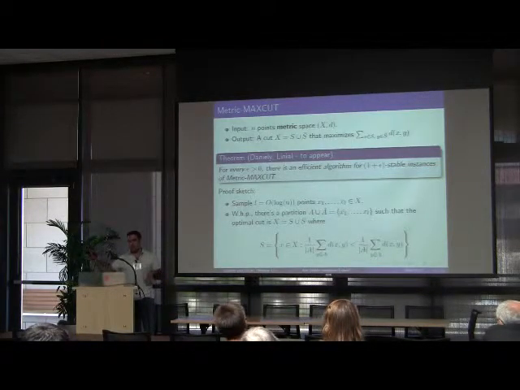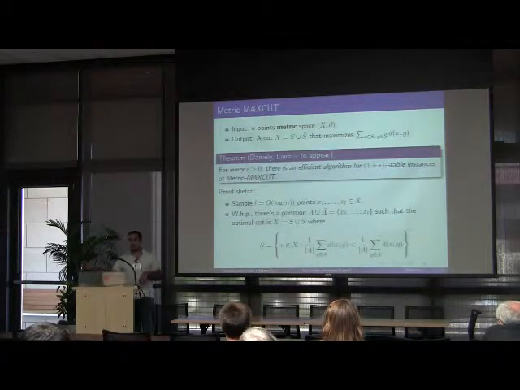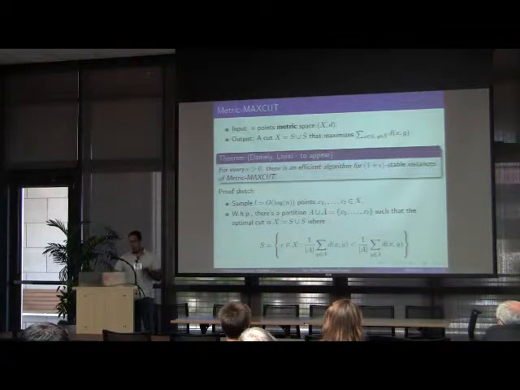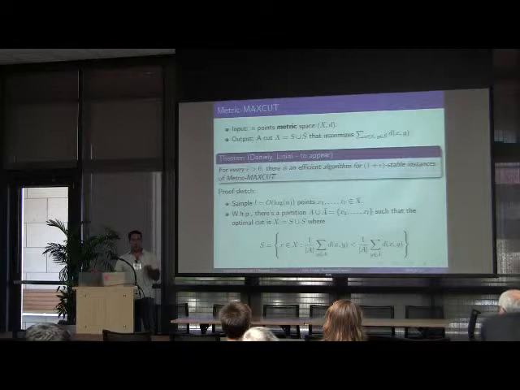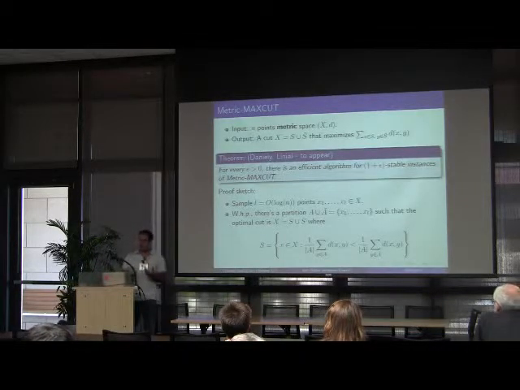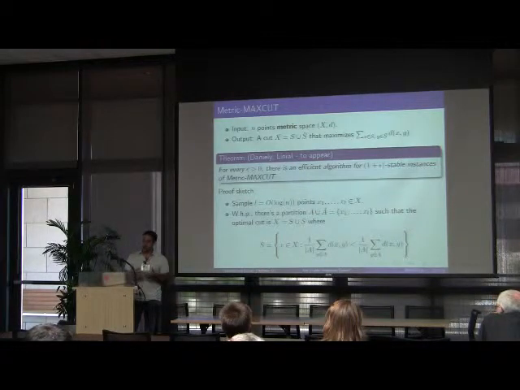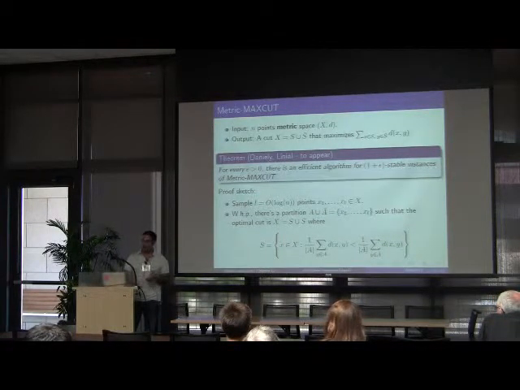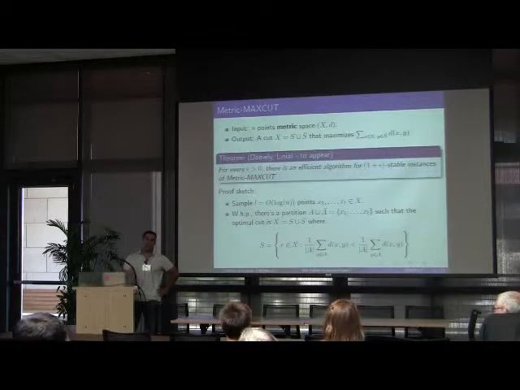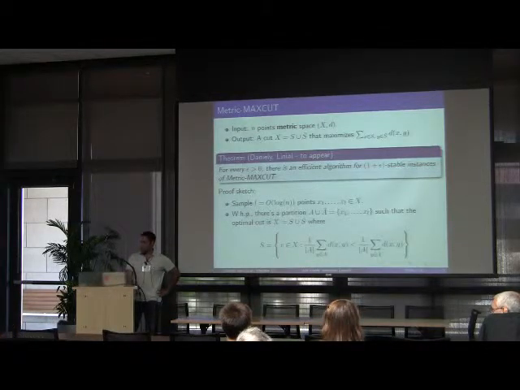And on the other side we put all the points that are on average closer to the complement of A. And we show that with high probability the optimal cut is of this form. And since we have only sampled log n points, we can iterate over all the cuts of this kind and find the optimal one. So this proves the theorem.